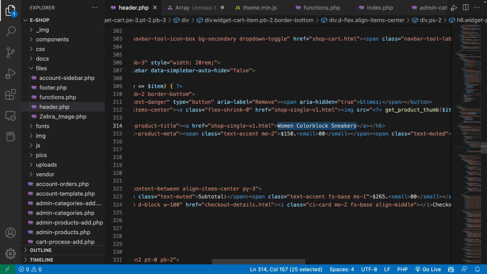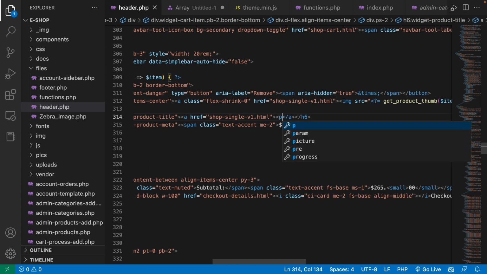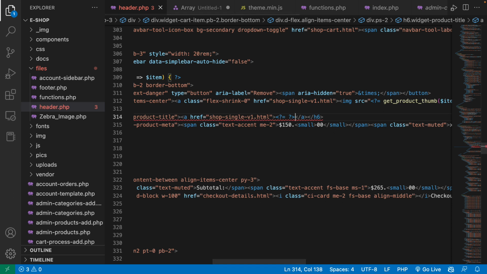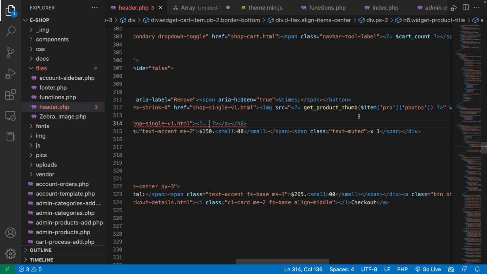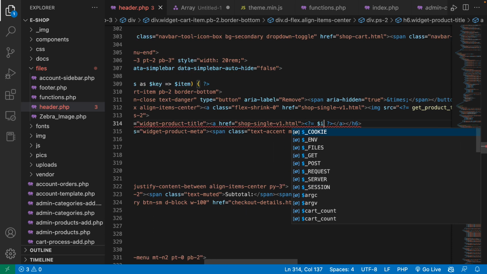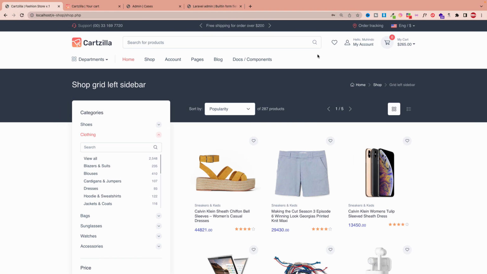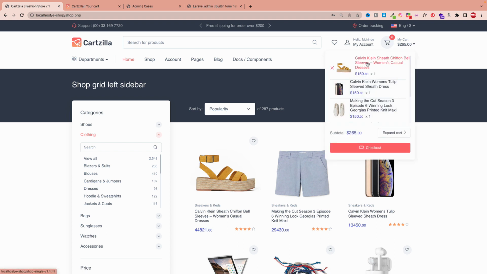We'll just simply come and put PHP, name of the product, just open bracket, question mark, equals to, and then you close the bracket like this. Okay, so in between here, I'm going to put the name of the product. So you can access the name of the product by just simply saying the item, this guy here that we are looping, item, and then specify pro, and then specify the dimension that you want, the name. So that's how I'll be able to access the name. So if I refresh, you can see the name has come accordingly.